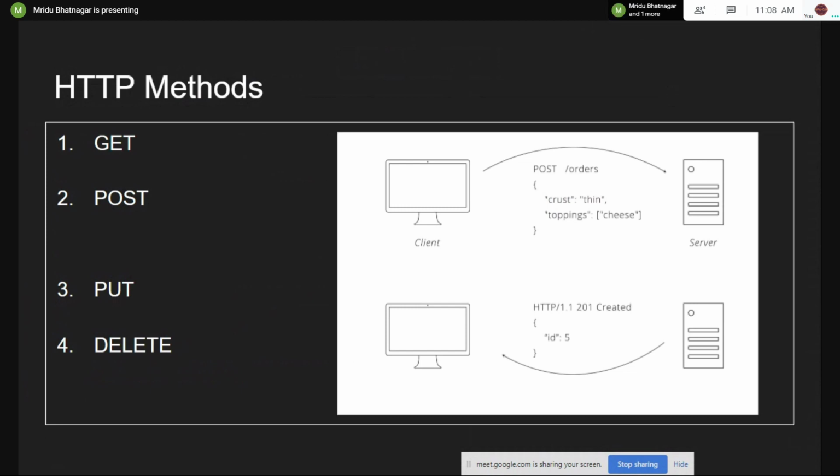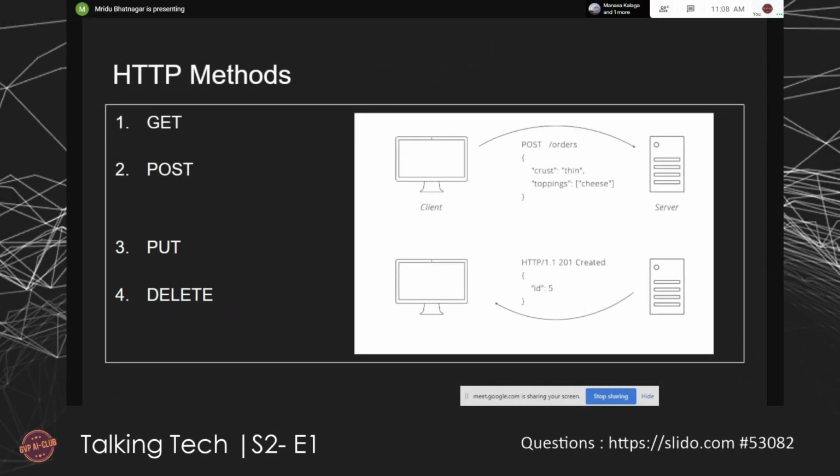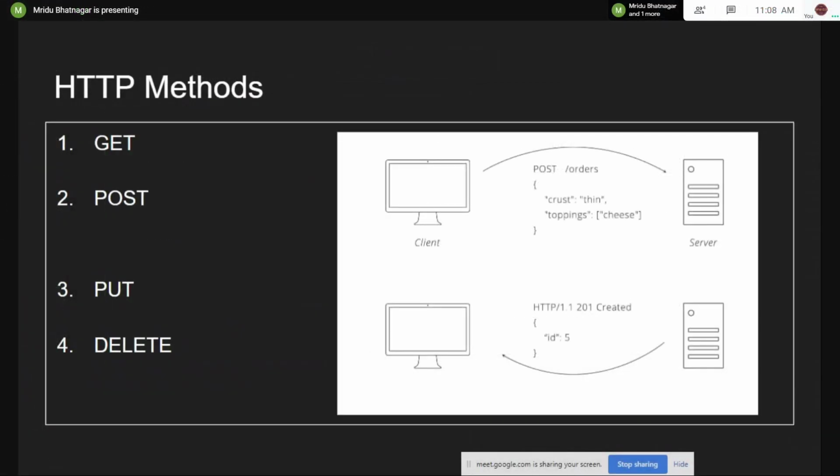Now moving ahead to the POST request call. What happened now was, I was very keen on eating that pizza now that I already saw the menu card. I figured out that okay, I am interested in eating a cheese pizza. I ordered him cheese pizza, and I just told him the toppings, and I excitedly told that the crust has to be thin crust. You create an order. Now this creating an order, that guy will create a new order. Creating needs to be remembered with post. Whenever you are trying to create anything, that is a post request.